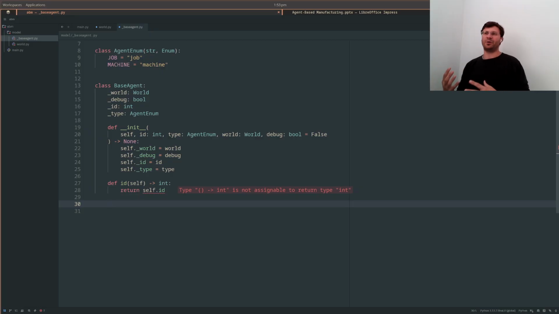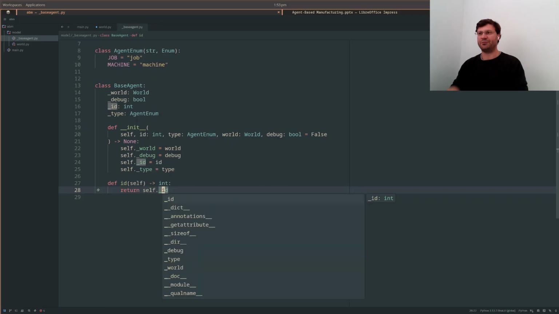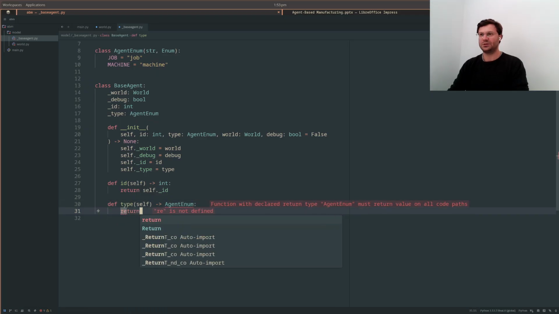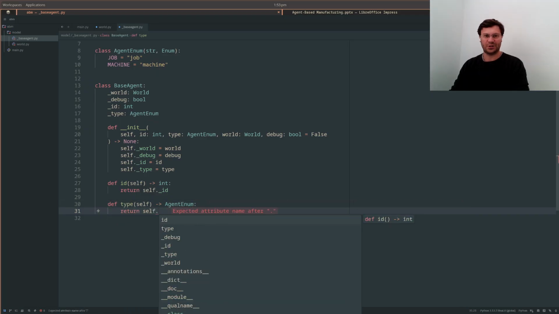The reason why I put them behind private is as you're building up these models, it's quite nice to hide everything, to say only expose the things that I intend to use or want the outside world to know about. So it's just a way of, as you're building, your syntax highlighter and your linting can save you there. So we can do that for type as well. These are all just some utility functions here, so we can return our self dot underscore type.